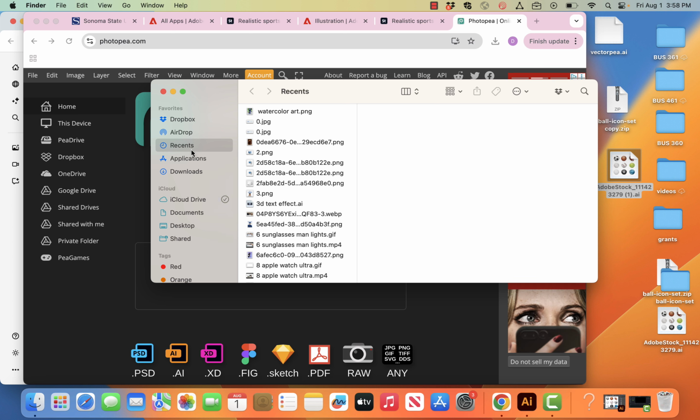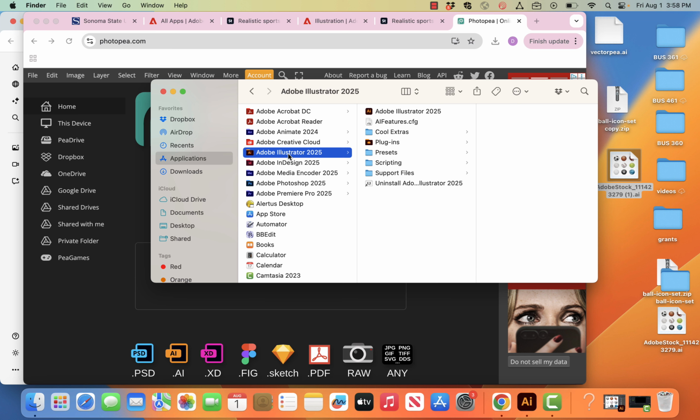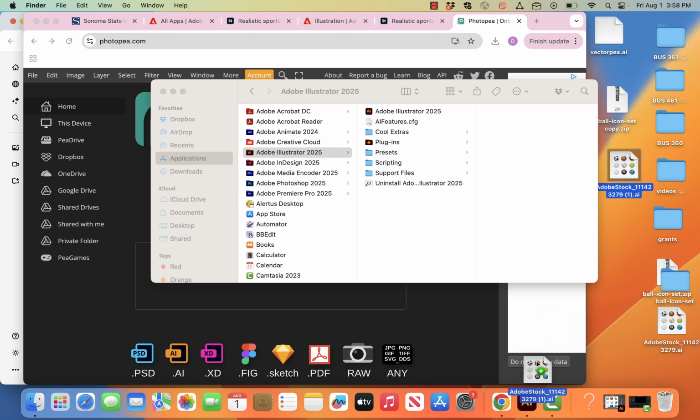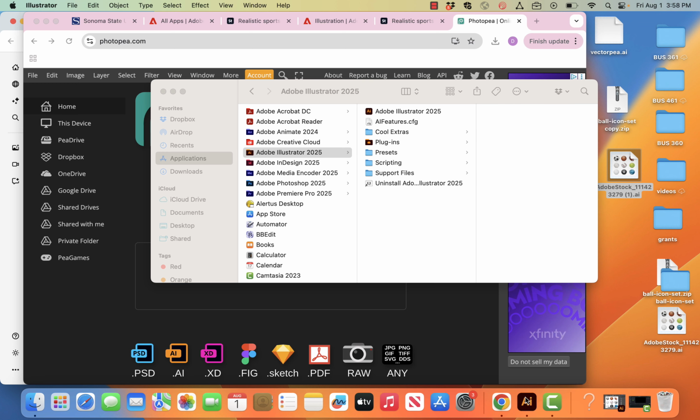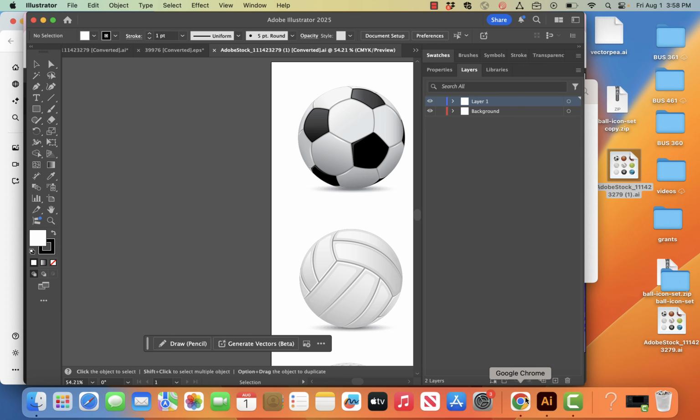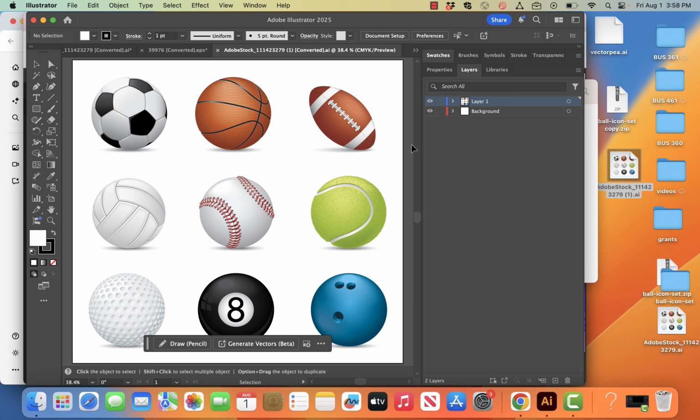So Applications, Illustrator, open it up, and then it goes on your toolbar, and you should be able to drag and drop onto the toolbar there. Hit Command 0 to fit visible in window at 100%.